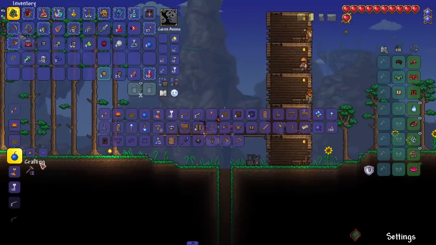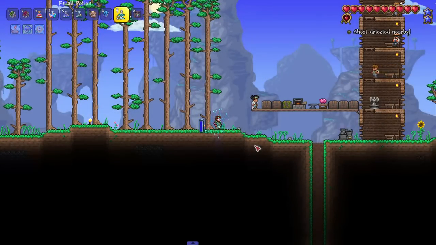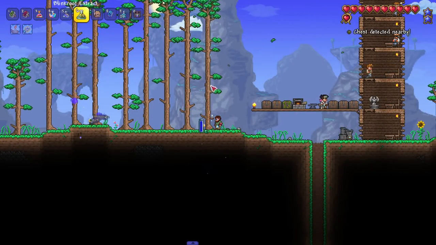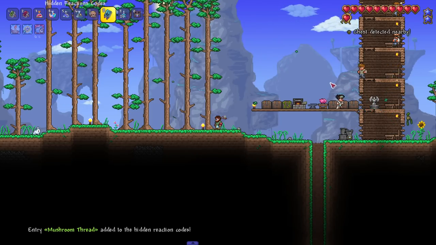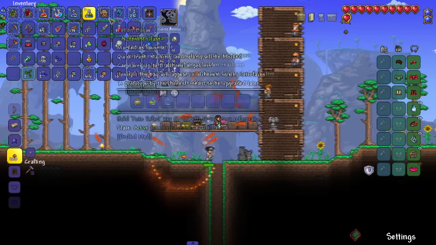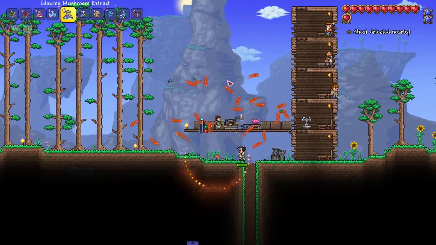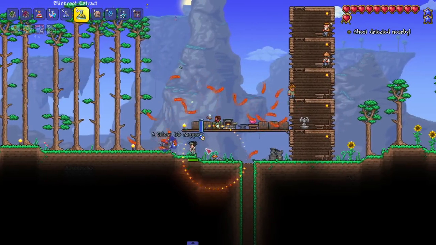It's a lot of effort to get this. But I got it. Glowing mushroom extract, 10 chemical damage. I get it. Watch this. Combine them together. Boom. Right here. Mushroom thread. He's a genius. I know. So it says left click to trigger alchemist hidden reaction. So we got to mix the potions together. And then boom. There we go. See, now I really feel like a scientist.